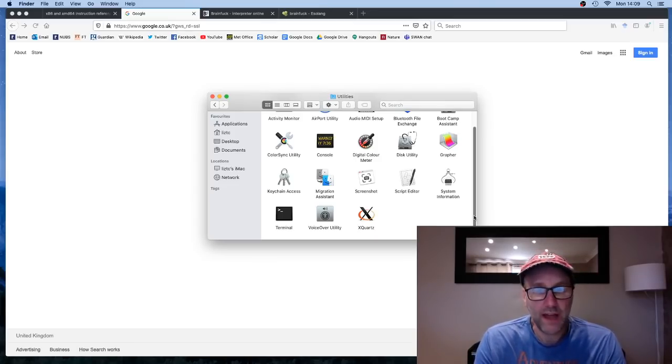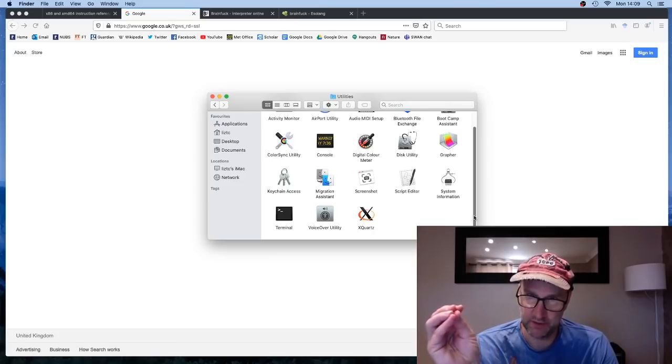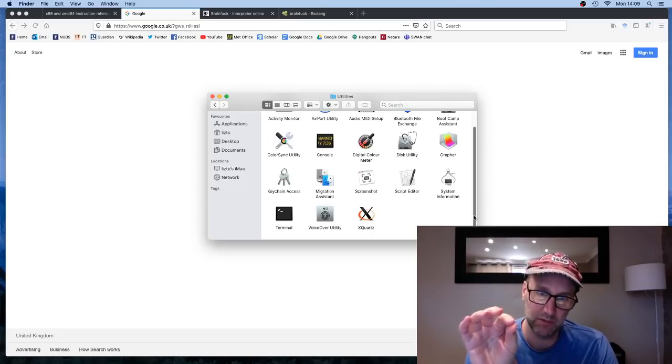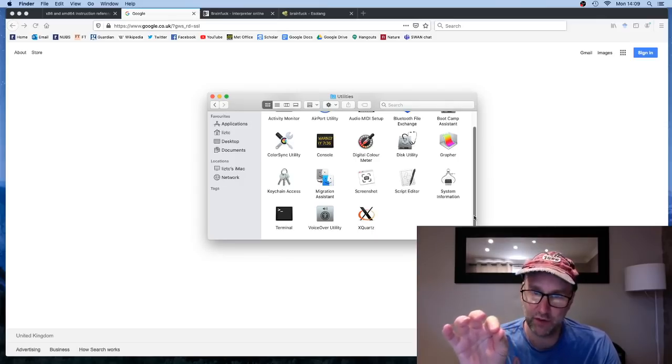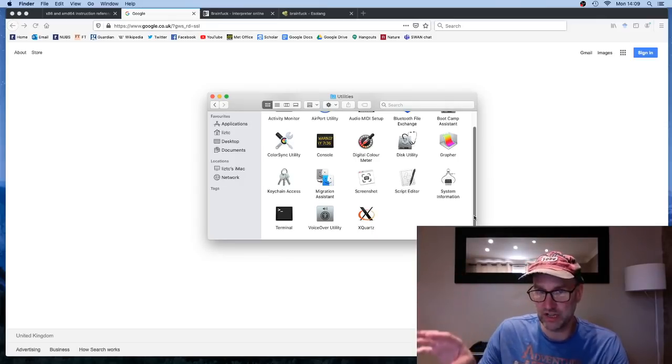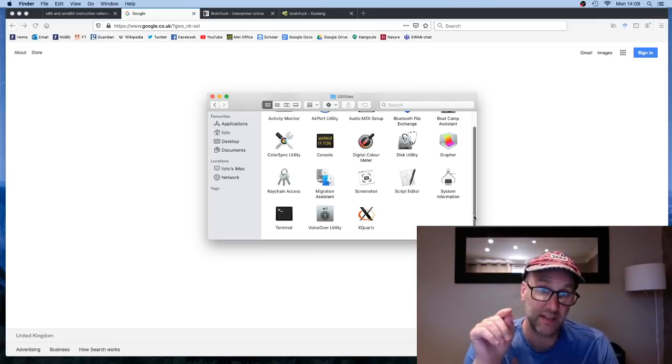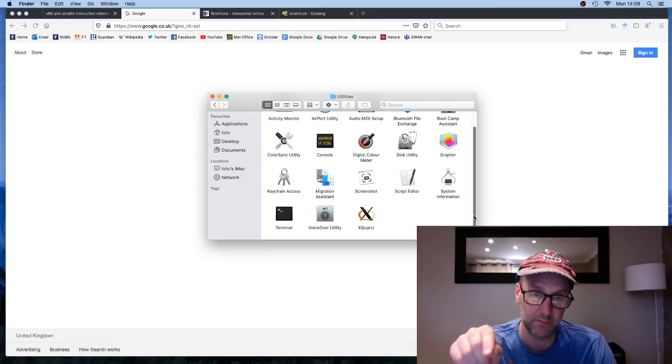Now, when the application runs, the operating system has to convert what the user wants to achieve in the application into things that the hardware inside this computer can actually do.